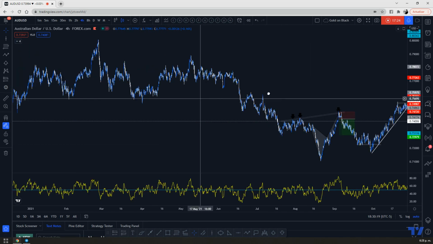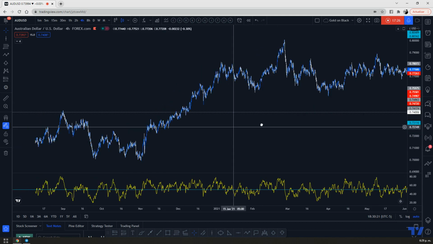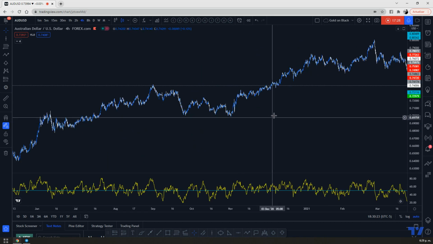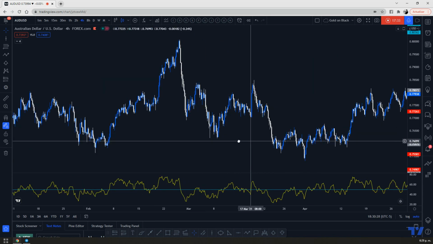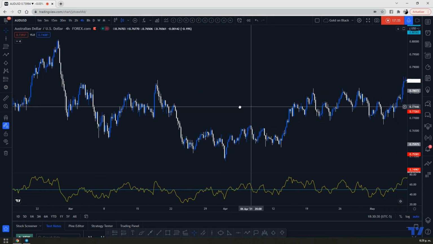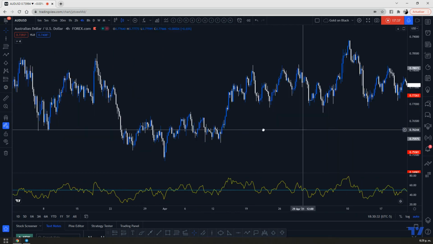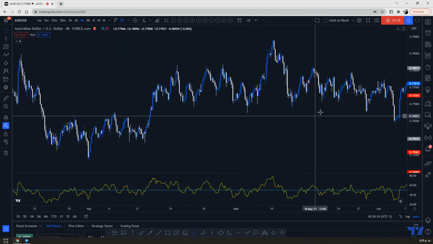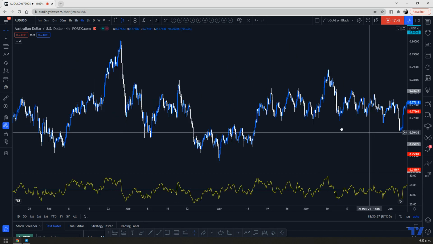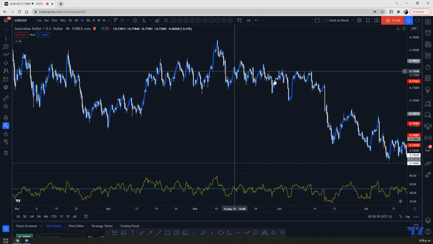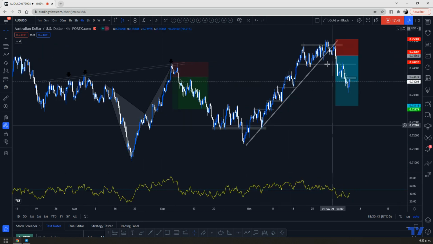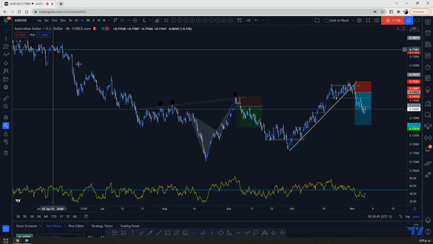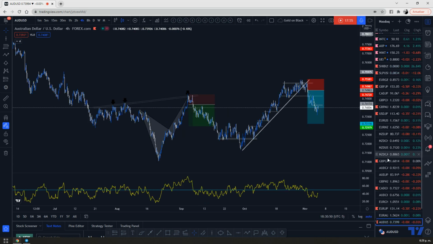But that is basically it, guys. Some pairs you're going to have a lot of trends. Some pairs you're going to have a lot more noise. It's our job to find out what we find, price action zones. Look at this massive zone right here. A lot of rejections, but a lot of indecision as well. A lot of noise. So you can maybe stay away from these types of pairs that have all that noise and just keep looking for nice trends.